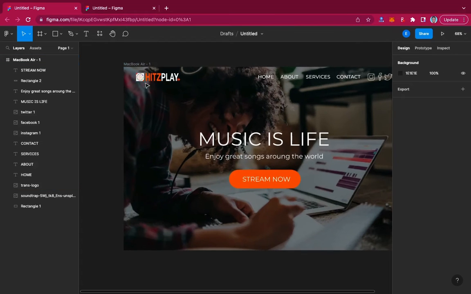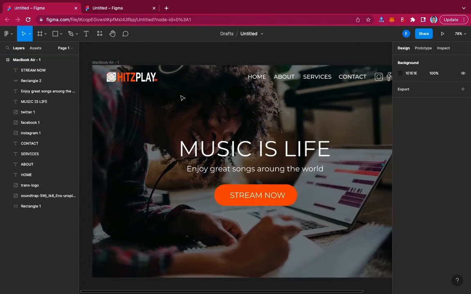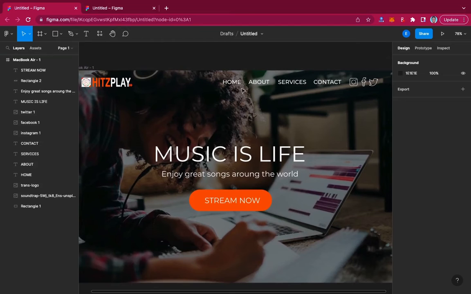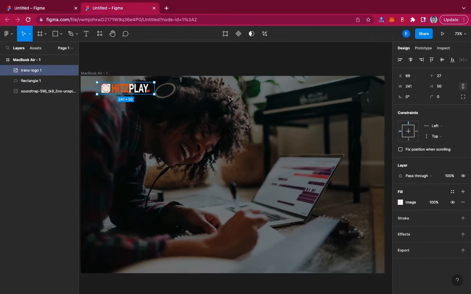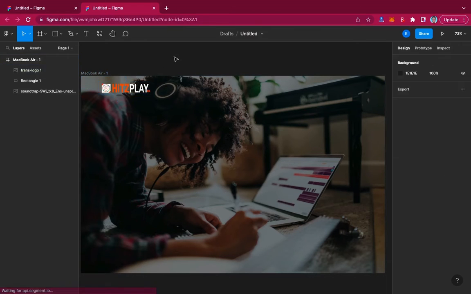So I'm going to zoom in. Okay, as you can see, this is the home, about, services, and then contact. Let's go to the project that we're doing. Sometimes when you are doing something and you want to click, make sure that this one is unselected, just click outside. When you click outside, everything will be unselected, and then you can click on any tool that you want to use over here, and then use it.